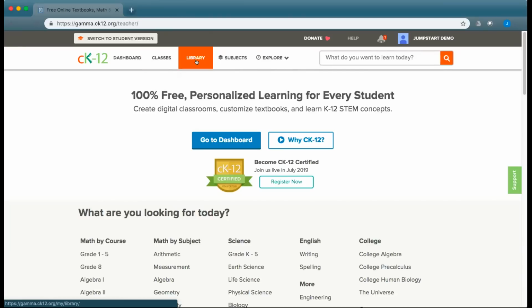Your library is super important because any customized practice or flexbooks that you have made are going to live there, and it will be easy to find and assign them from that library. Now, going back to what Lindsay was saying in terms of accessing content, really think about what you want to do. If you're simply trying to find content on a particular topic, it may be easiest to search for that. So let's say I was learning about heat and temperature.